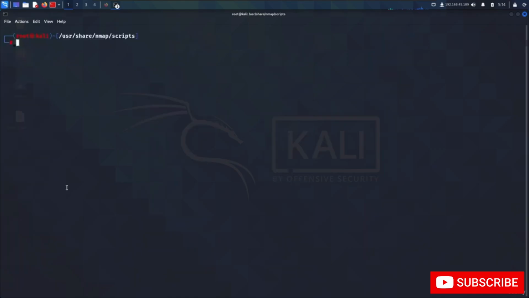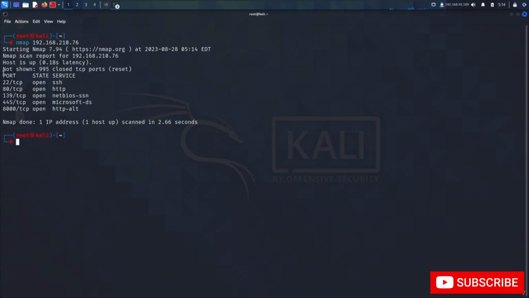So first of all, I'll be clearing this. I'll be changing my directory. Again, I'll be going to nmap, and then I'll be pressing Control Shift V and pasting my IP. And here you can see ports 22 and 80 are open. So we'll be doing enumeration here. So nmap, Control Shift V, then -p80 --script http-enum, and it will enumerate port number 80, the web server, for us, and we'll be waiting for some time.